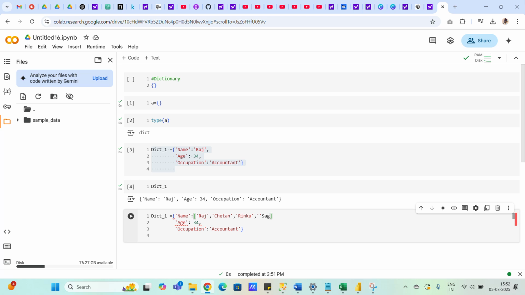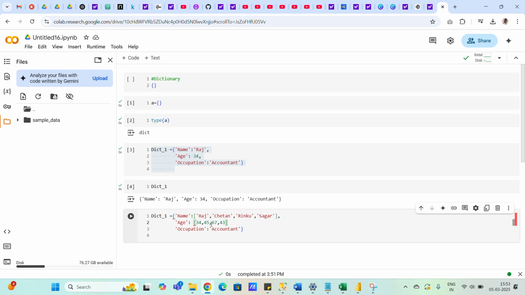Because that is already predefined by the AI. That is Sagar, comma. Now, one second, we need to place the bracket. Okay, that is closed. Now for age, we can simply pass the values 34, 45, 67, and 43.